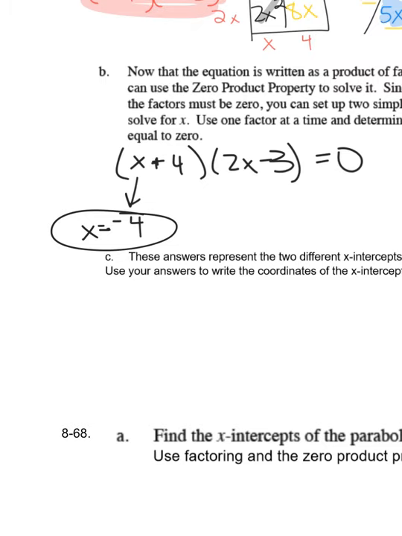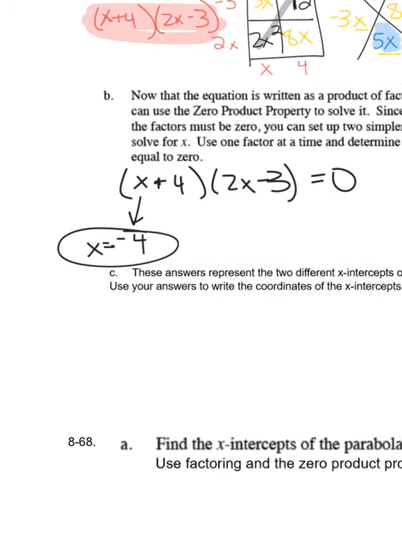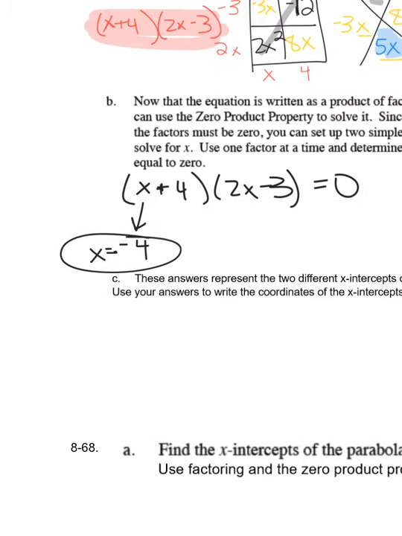The second one, students typically say, oh, I see that it's something minus 3. So the answer must be 3, because 3 minus 3 equals 0. But that's not true because of this extra 2 in the front. So we have to account for that by not just writing 3, but we have to undo the 2, like we're solving for x by dividing by 2.